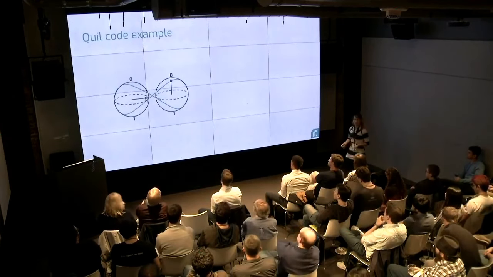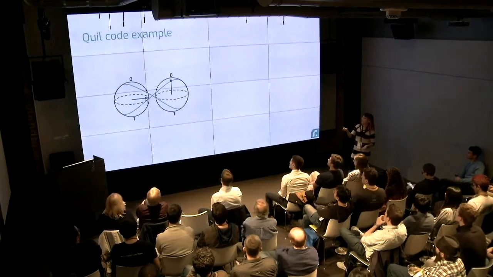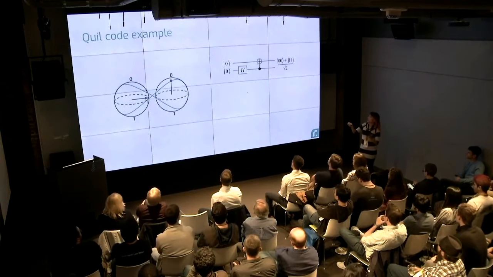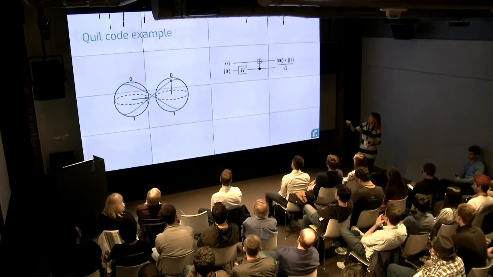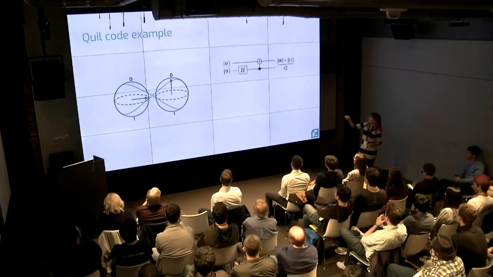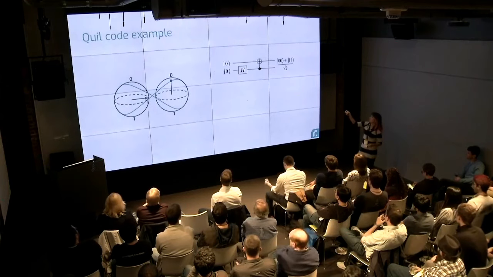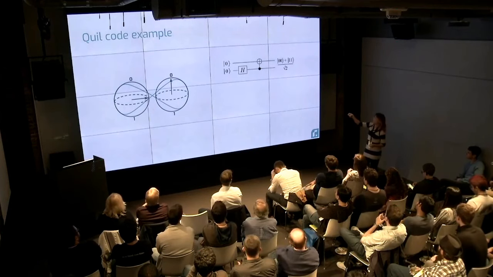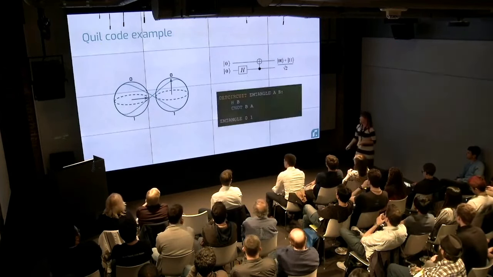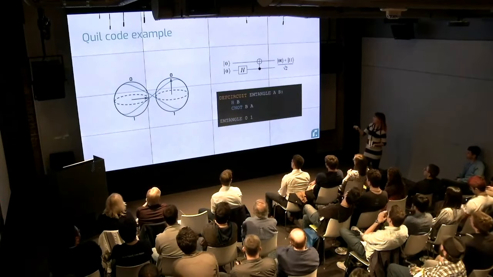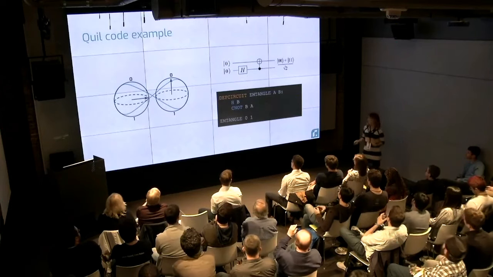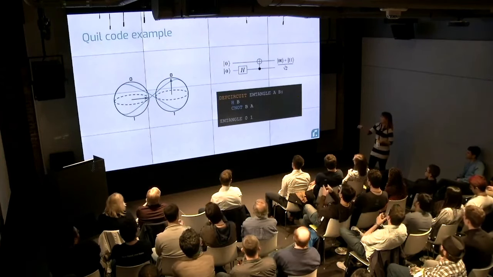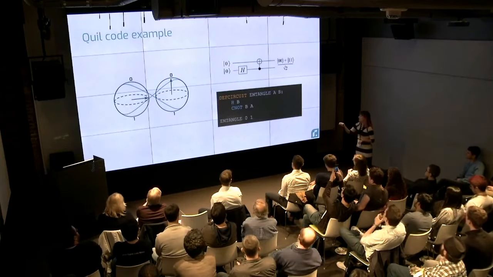I'll give you a quick code example of Quil. To make one of those entangled states, this is what the circuit looks like: I take two qubits, perform a Hadamard on one of them — which rotates it to the equator — then perform a CNOT, which makes them entangled. That gives me either 00 or 11, normalized by dividing by the square root of 2. Translated into Quil, this is what it looks like — something a software engineer really likes. So: Hadamard on qubit B, CNOT on A with B as conditional, and I can call this function 'entangle.'